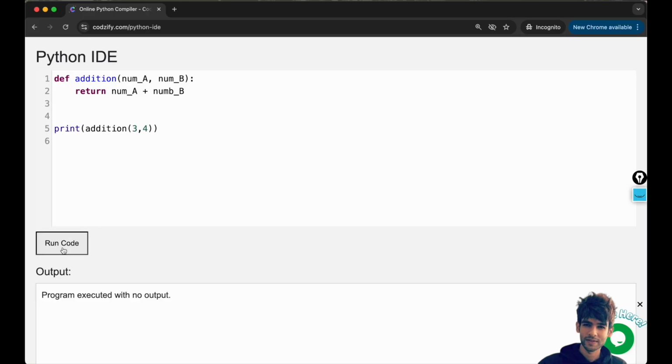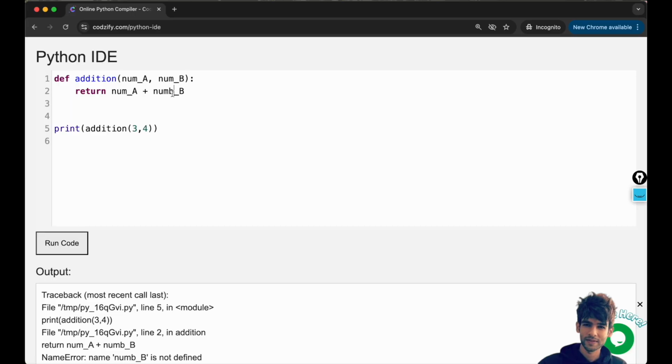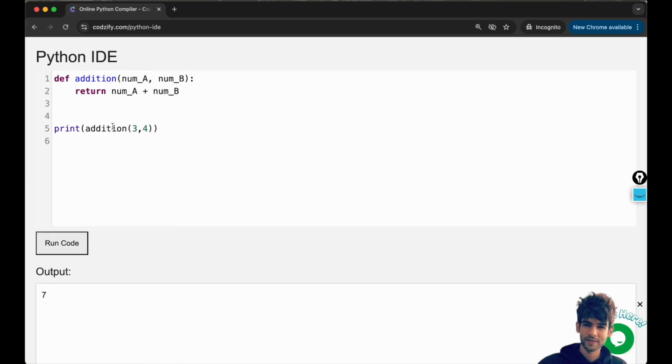Okay, let's see. We have added this. You can see this function is being called, the arguments have been assigned to num a and num b, and we got the answer, addition of two numbers here, which is 7. Now if I don't write a return statement and just print it here only, then we will see what this will return. Now this function is getting called, addition 3 4, and here we are printing num a plus num b. The addition of this is getting printed here, which is 7.